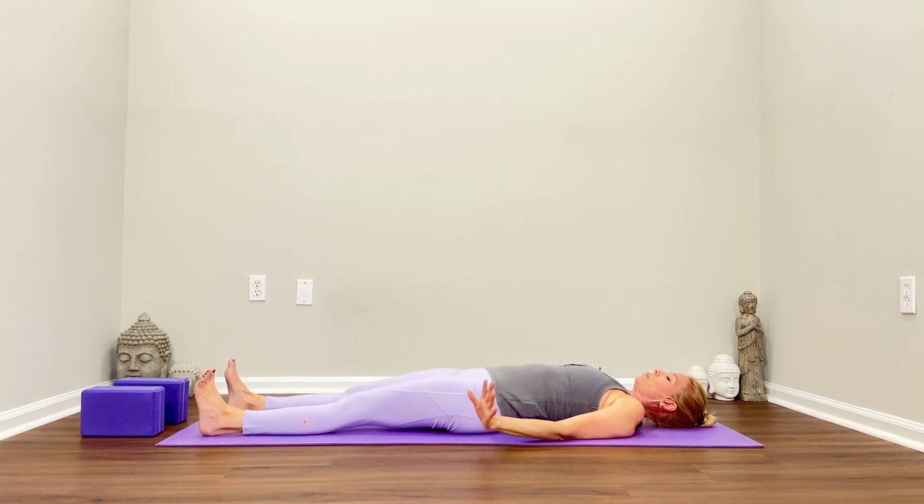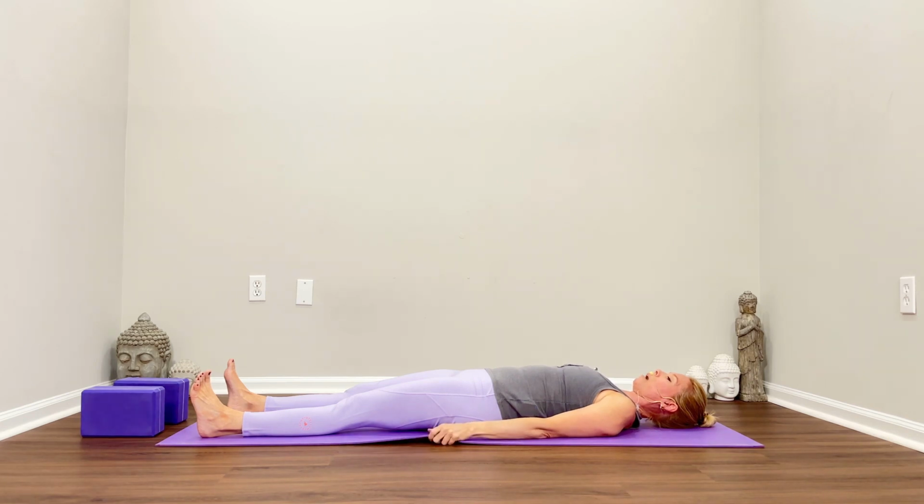Okay, so I'm going to take your left hand, reach it down, and wrap your fingers around. You can relax your feet, but let your legs be heavy. Wrap your fingers around the side of the mat. Your thumb will be on top. So this is my left hand.